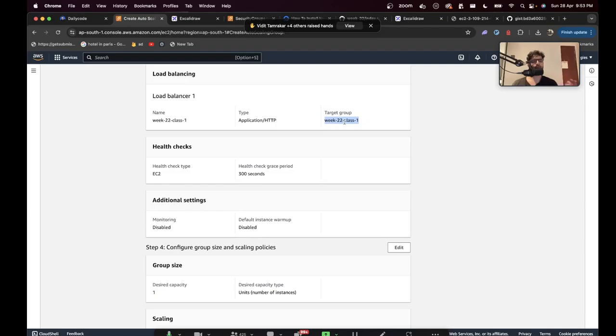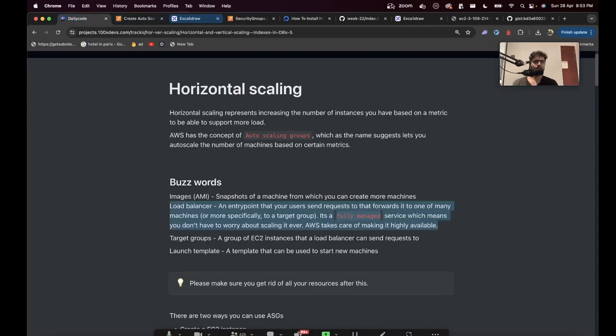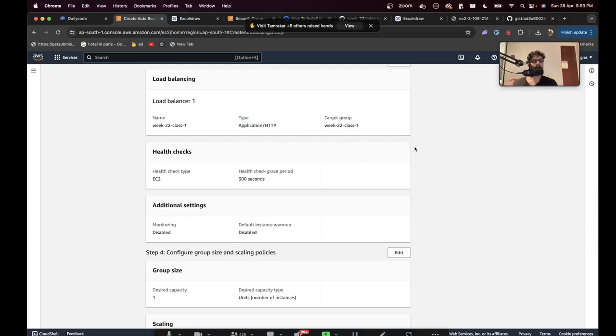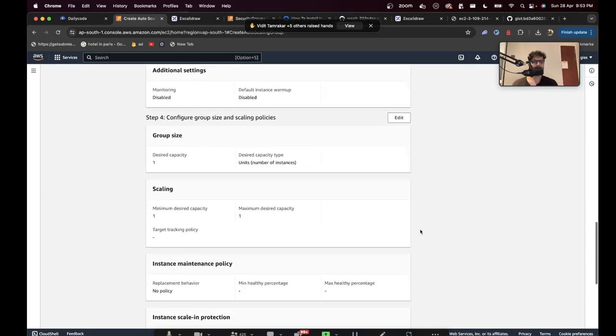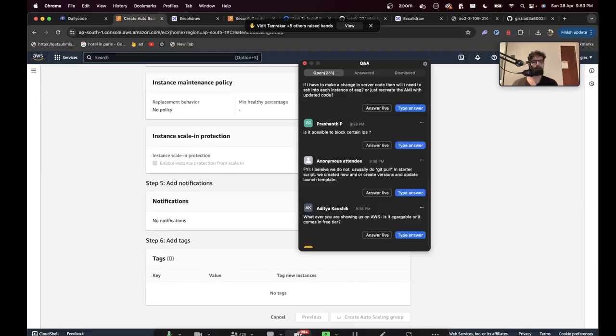And the auto scaling group also knows, here you have given me a target group. Whenever I start an instance, I will attach it to this target group, so that the load balancer is forwarding requests here. So this is sort of important. Whatever target group you see here is where the instances will get attached, and that is it. Let me create the auto scaling group, and now let me look at Q&A because I feel like there were a few questions.